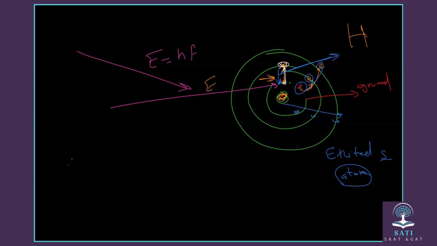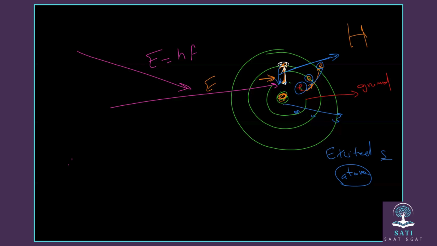So now we understand that electrons, when they are at their ground state, at their normal state around their nucleus, are in their ground state, and the atom itself is in its ground state. When they receive energy from the light, this energy helps them go to a higher energy level, that means further away from the nucleus. In this case, they absorb energy.